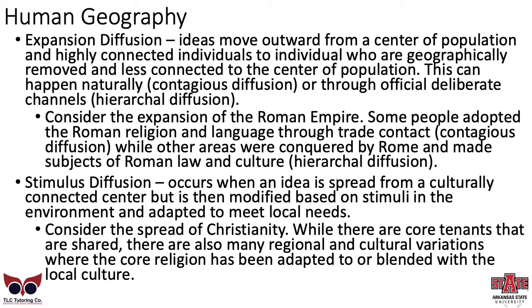Expansion diffusion. In expansion diffusion, ideas move outward from a center of population and highly connected individuals to individuals who are geographically removed and less connected to the center of population. This can happen naturally, which is called contagious diffusion, or through deliberate official channels, which is called hierarchical diffusion.